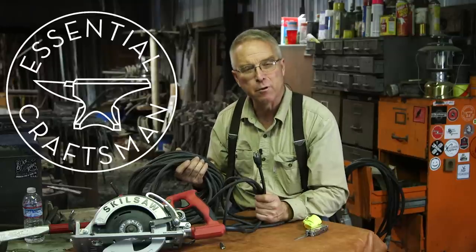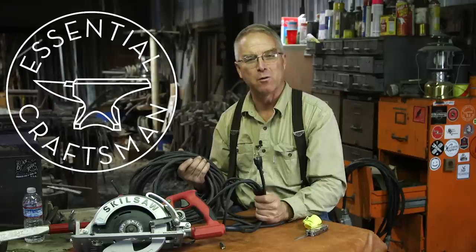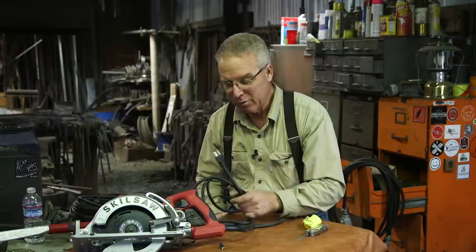My piecework roof stacking partner, John Urban, showed up on the first day I worked with him with a long cord on his skill saw, and I was hooked. So I'm going to show you the way I put a cord on a saw. And once this saw has a cord on it, it's going to start living in the tool tank and it's going to start seeing some hard duty.